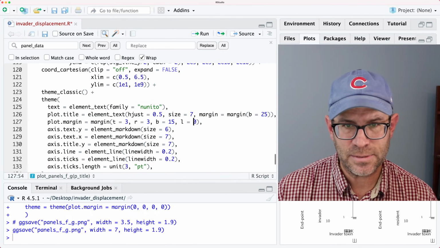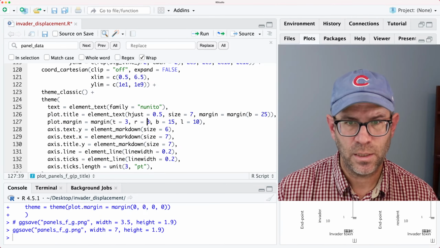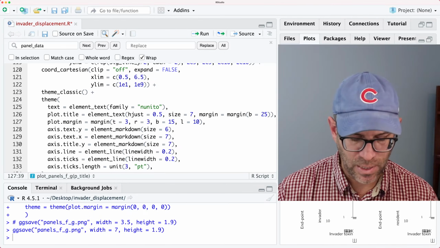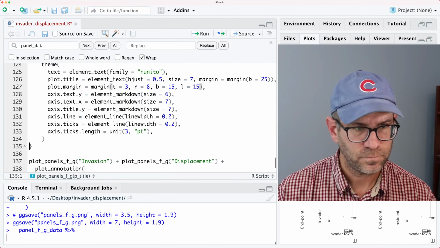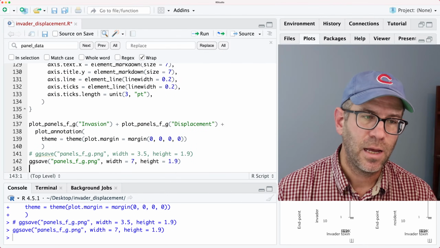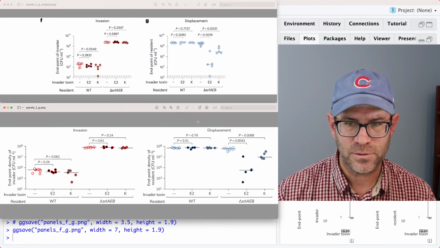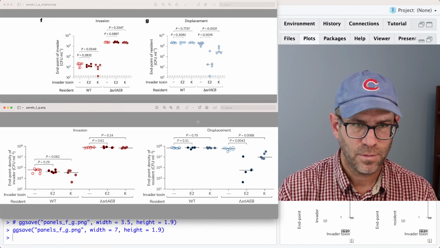So that had been 10. And R was 3. So maybe we add like 5 to each. So we'll do 8 and 15. Because it's adding it to the right side or to the left side. It's adding it to the left side of the panel on the left also, right? And so I think that's better. I like that.